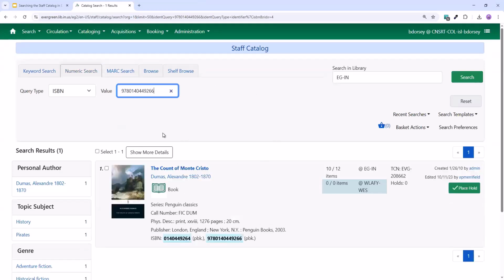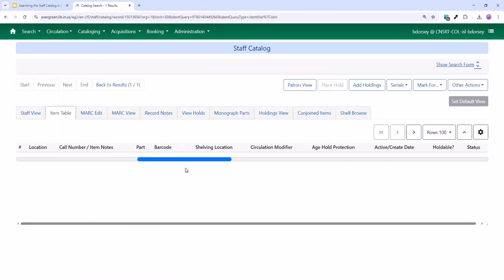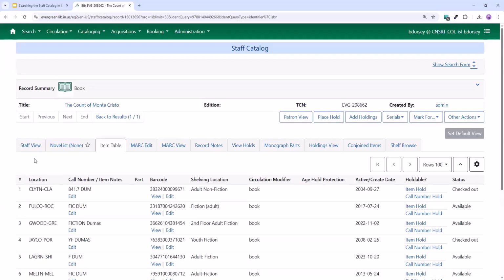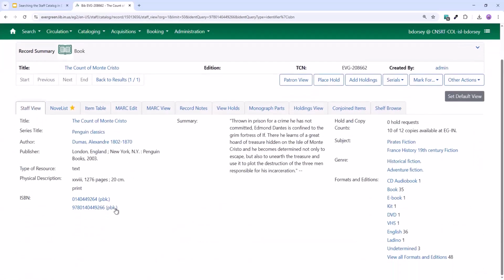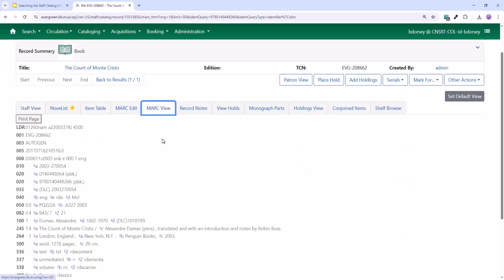And very quickly, it brings up that one record that we have for this specific edition. If we were to click into it and go to staff view, we might see a little more information about it, depending on how you are with MARC information.